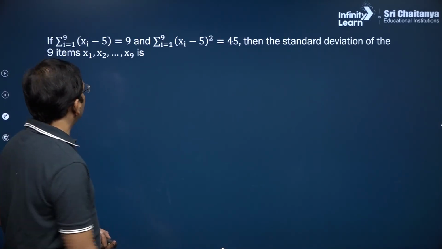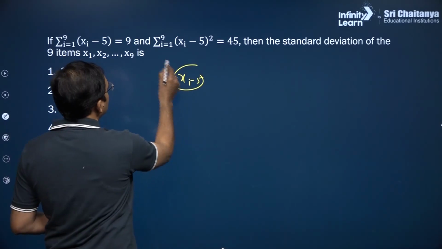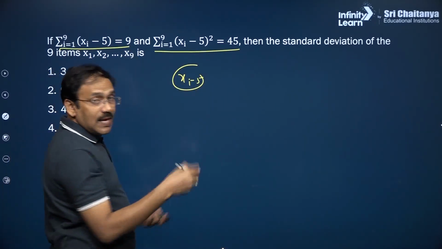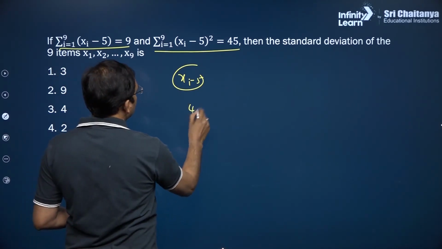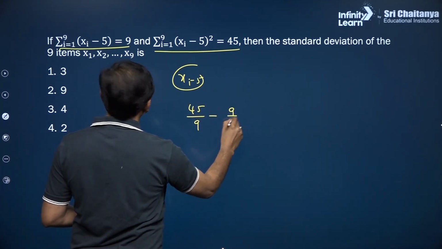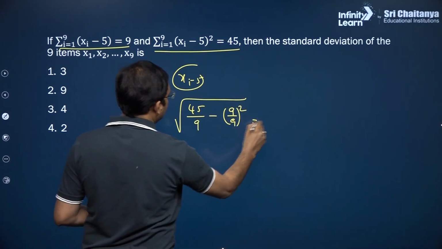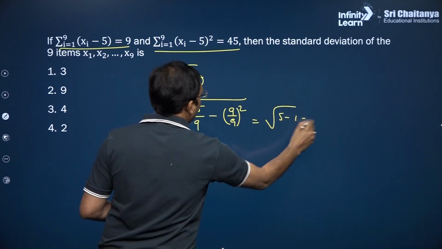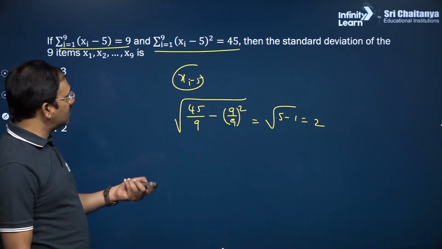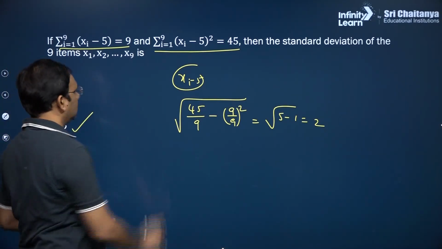Next, friends. For xi minus 1, for these entries, the sum of the squares is 45 and the sum is 9. Their standard deviation is the square root of (sigma xi square by n minus the mean square), which is the root of (5 minus 1), which is 2, my dear friends. For xi minus 5 the standard deviation is 2, for xi also 2, that is all, that is it.